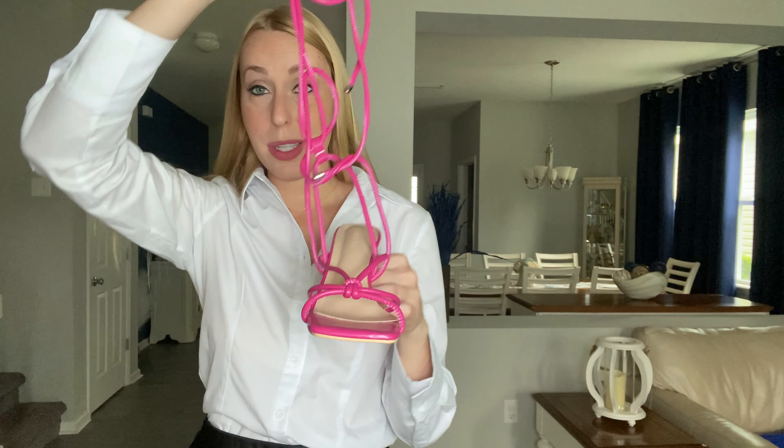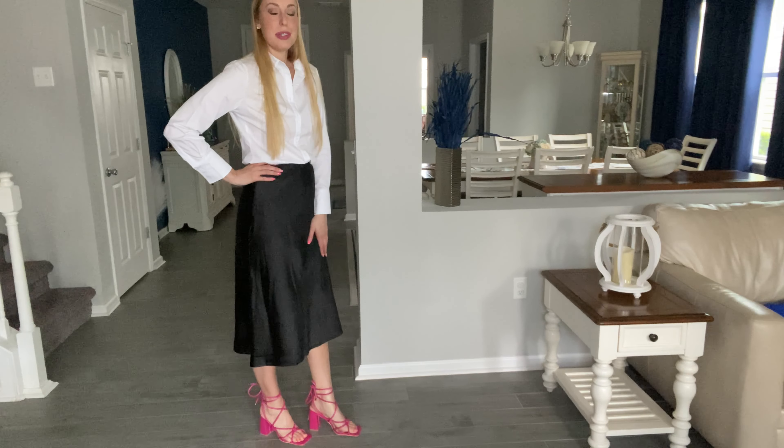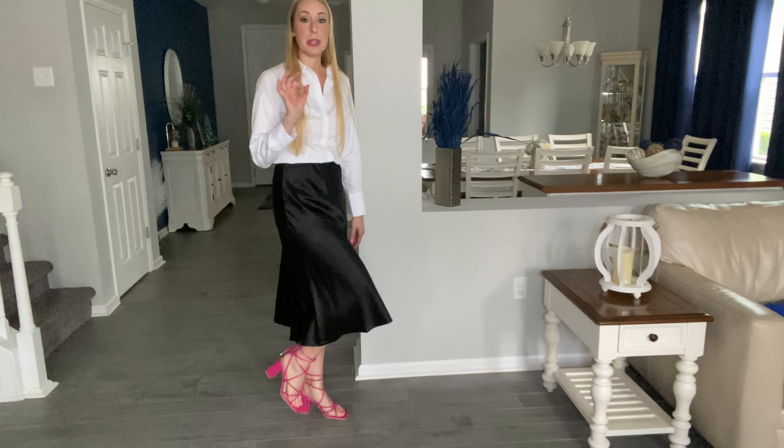I got them in my regular shoe size, so let's go ahead and try them on so we can see how they look and how they fit. These are super cute — I've only tied them just a little bit above my ankles. They're really comfortable actually. I am wearing these in my regular size and they fit perfect.